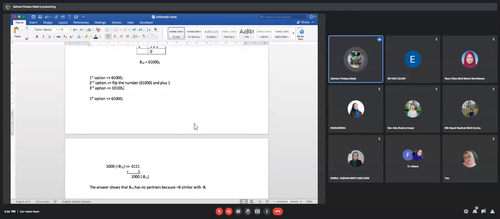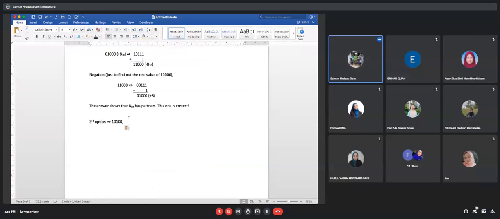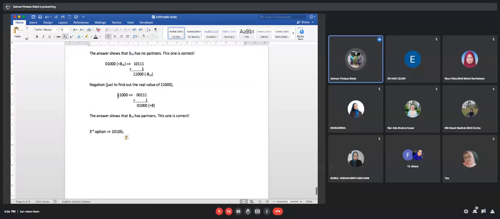Okay, we know that to get the real value in decimal for a number whose first digit is 1, we need to do negation, right? We do negation. Let's say we do this again. 10100 actually represents what? Negative. So what do you guess? Negative 4. Let's try. 0, 1, 0, 1. We flip the number first and then we add this one. Okay, is it negative 4?